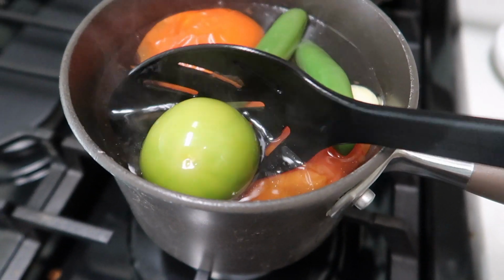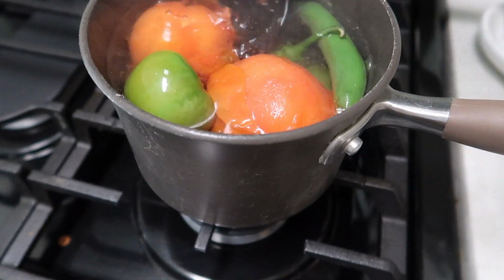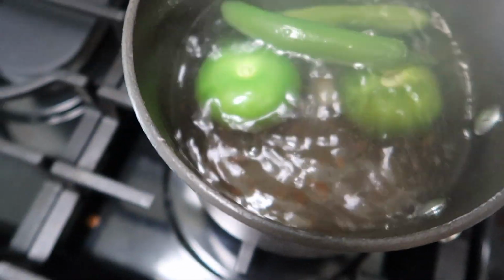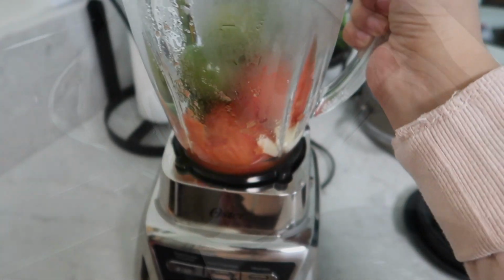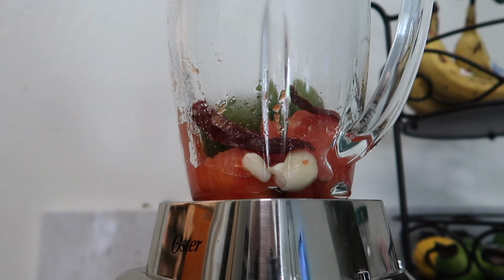I'm just gonna go ahead and add my ingredients to the blender so I can start blending those up. Don't forget to add your chiles de arbol.